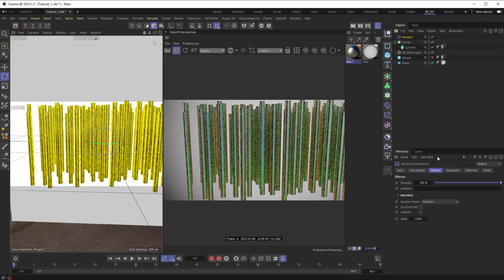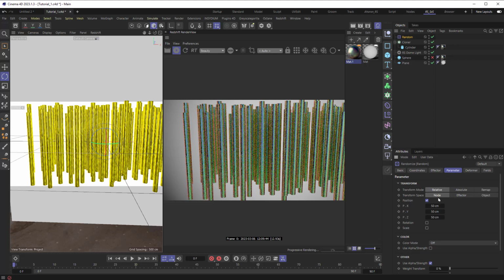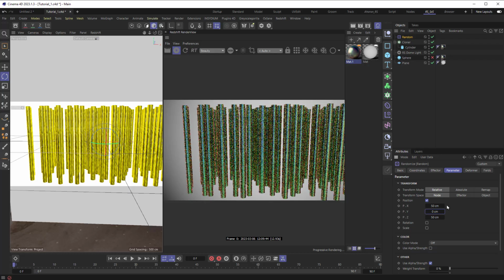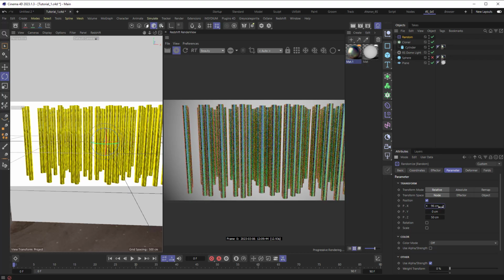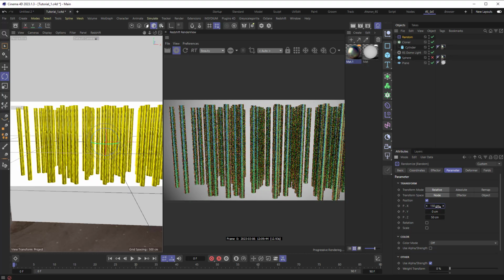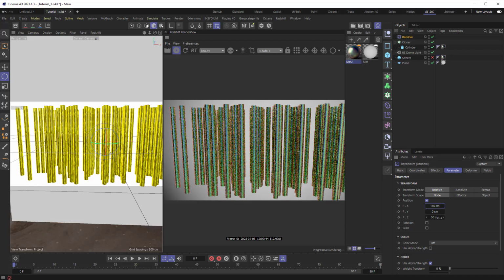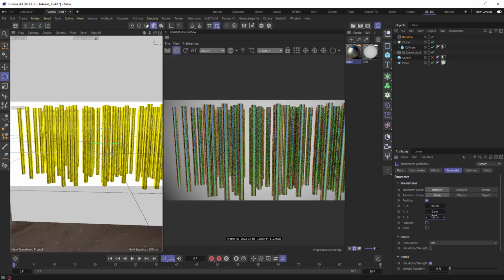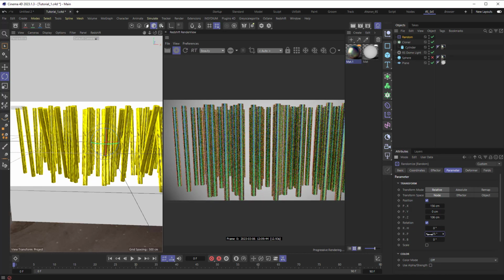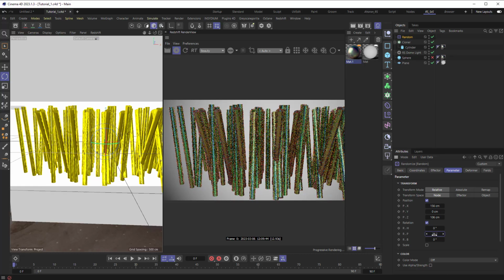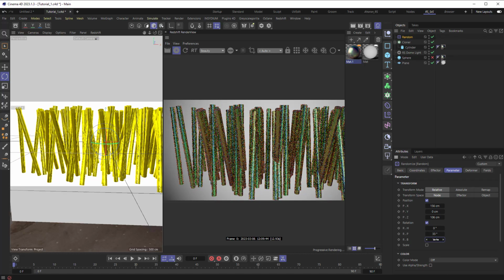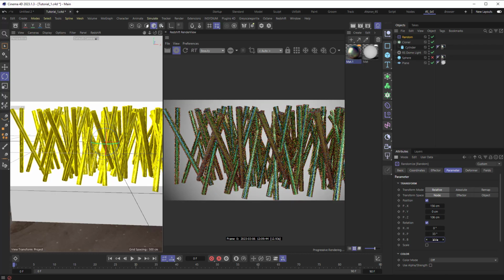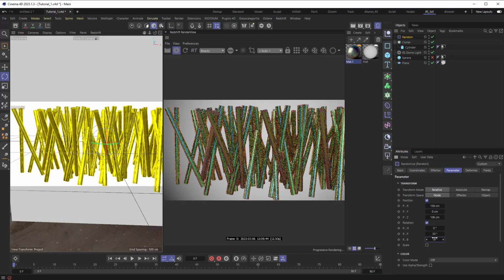Select the random effector and jump into the parameters here. And I do want the position to be affected. I don't need the Y affected at all, really. But, you know, we can do that on the X, just get things really nice and mixed up. And the Z, just a tiny bit. We don't need too much. And from here, I really want to also work with the rotation. And I'm going to work with just this rotation, the P here, just to get that a little bit like this, and the B right there. So we've got all this happening just like that.